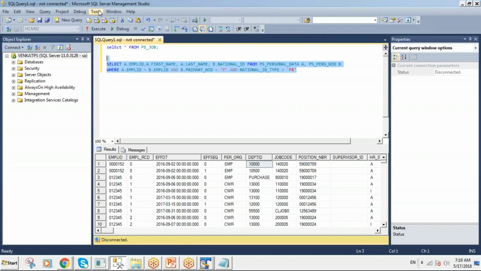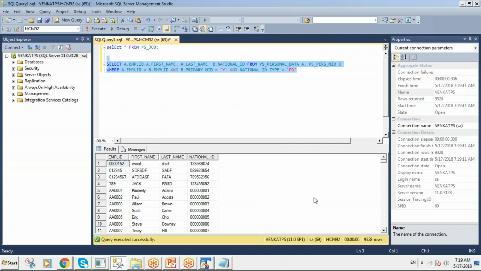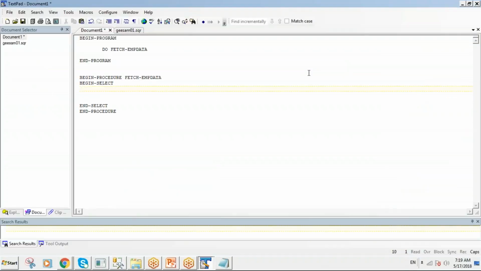Now if you run this query, it will give you the data like this. 9,328 rows. Now I would like to generate a file with the help of this query. Simply, you can copy this statement here. You tested the query already.